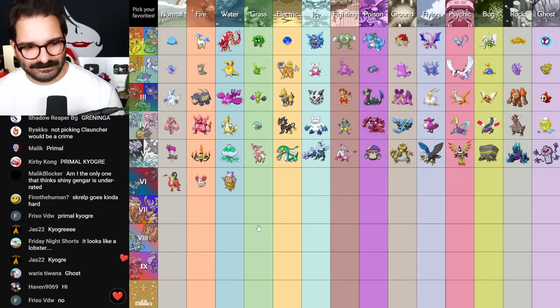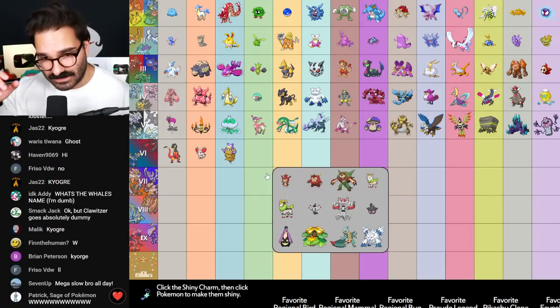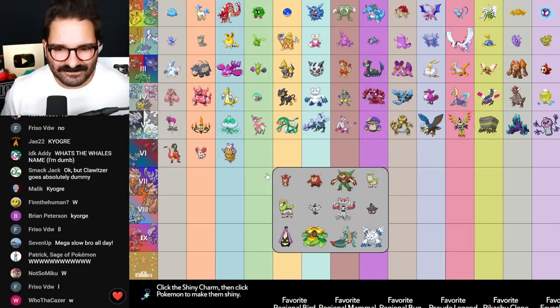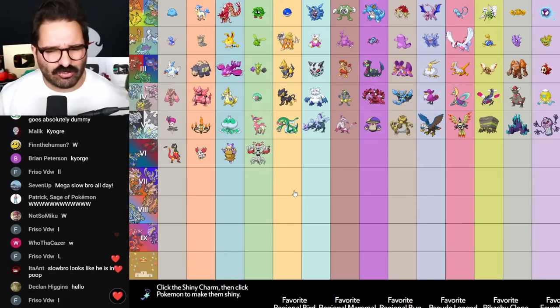I like that a lot. Solid pick. Okay, grass types. So for the grass types, oh my god. Oh my god, Trevenant. Trevenant.